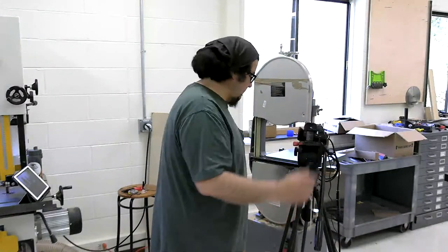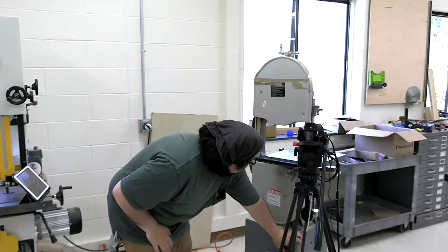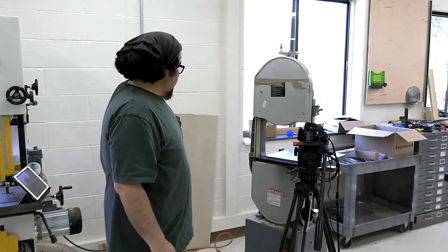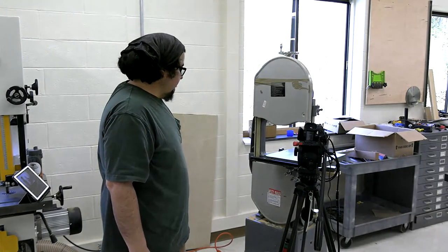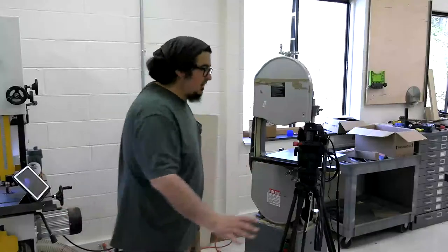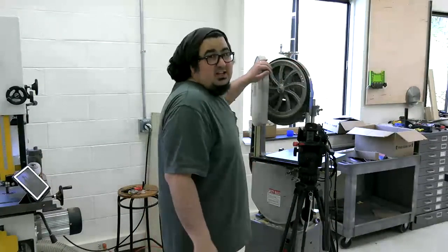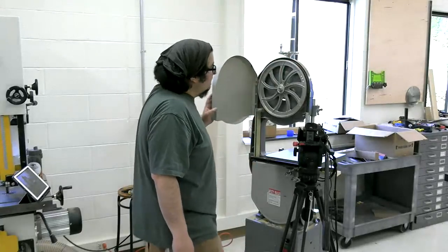Get this camera out of the way in case something blows up. I'm going to turn it on real quick. I'm going to turn it off real quick, right? Okay. All right. We didn't hear any squealing. We didn't hear any clunk and the blade come flying off. We didn't hear anything weird, right?